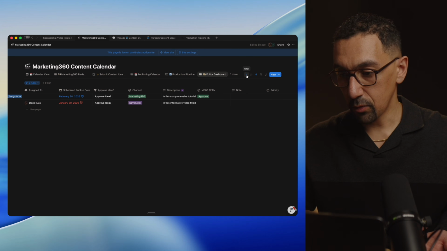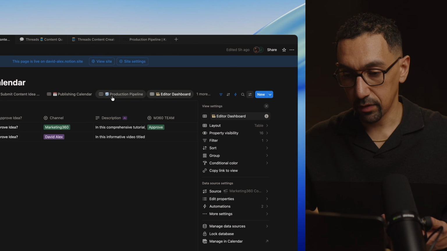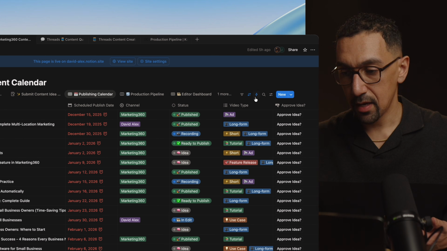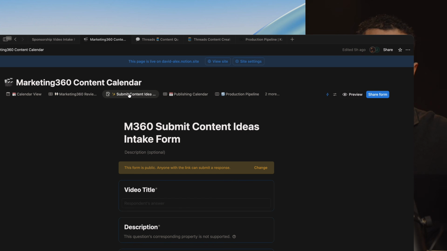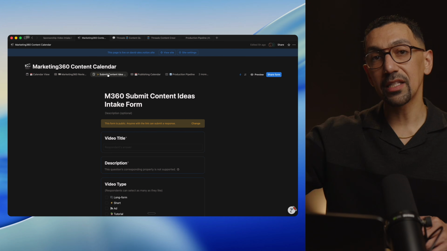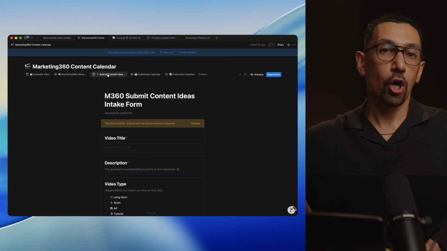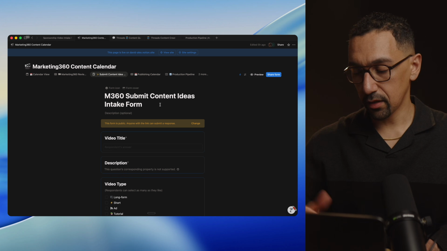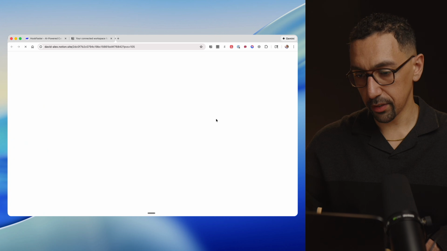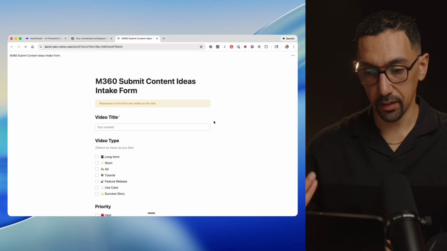We have filters in place, we have automations in place, and obviously all these pages have their own way of bringing in information. Oh, this one's useful, and we're going to talk about this at the end. This is their intake form if they have an idea for a future video, rather than emailing. They can just come in. This is the back end of the form, but if I hit preview, it'll take them to the form here. Basically, they have this page.